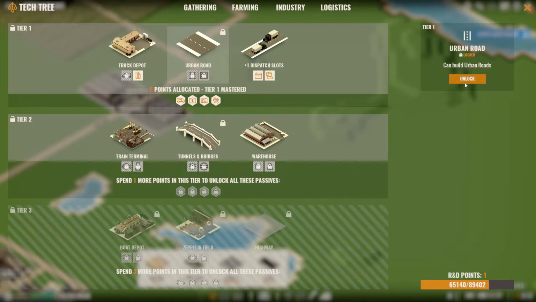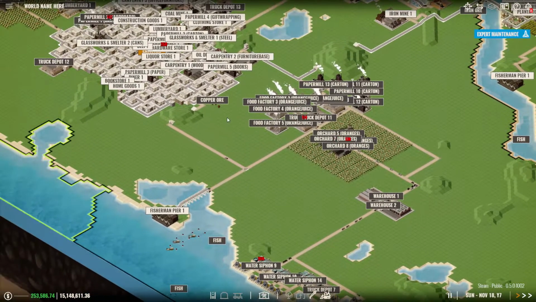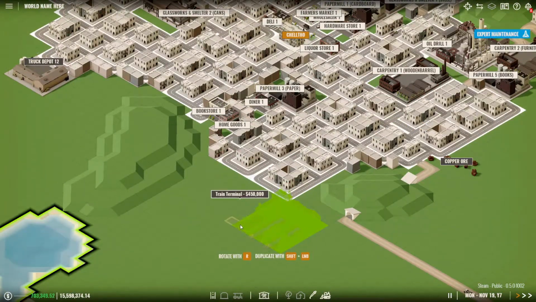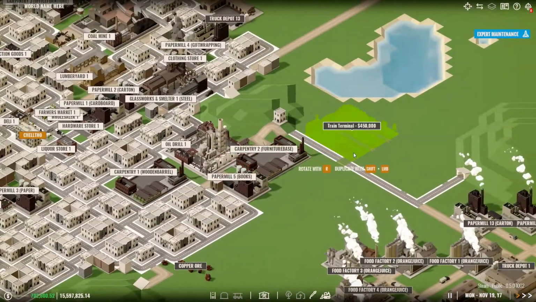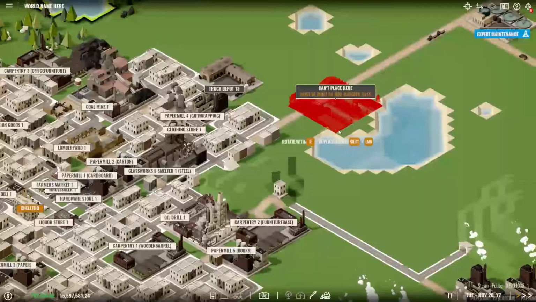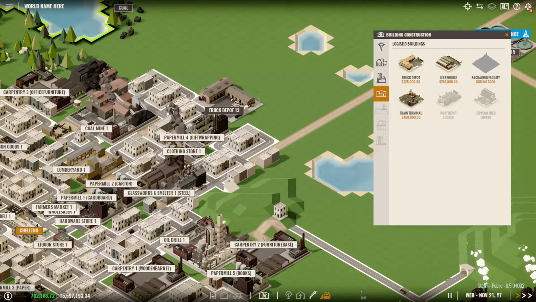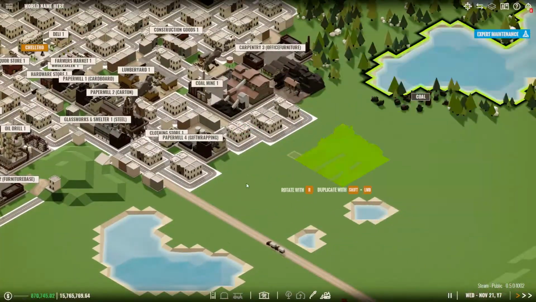I definitely want to unlock those roads. And maybe we can even bring in something by train. Or should we do that? Should we place a train terminal somewhere around here? Let's place it on the other side of the town, actually. Oh, there's already the truck depot. Yeah, let's remove the truck depot real quick and place a train terminal.